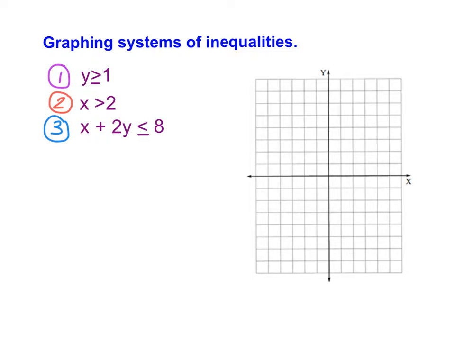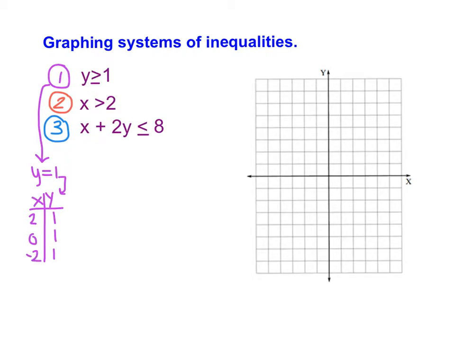So we're going to start by graphing the inequality of y is greater than or equal to 1. And what I like to do for these single variable ones is pretend for a second that I have y equals 1 to help me get a general idea of what this inequality's line is going to look like. So here this is telling me that y is always equal to 1 and that there aren't any constraints on x. So I can pick whatever I'd like. I'm going to just pick 2, 0, and -2.